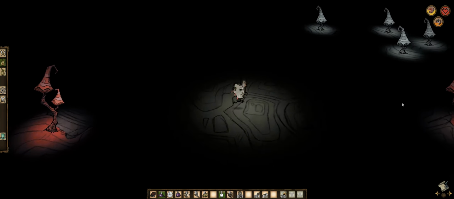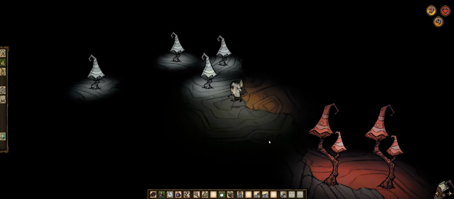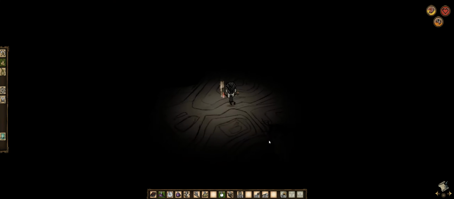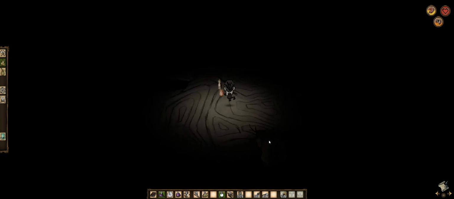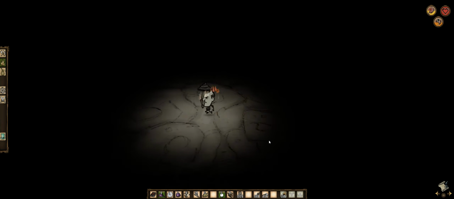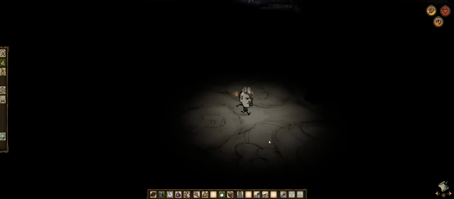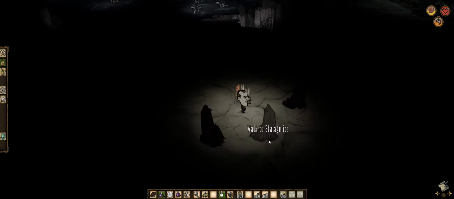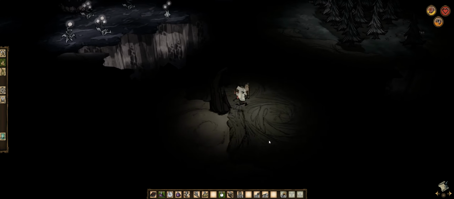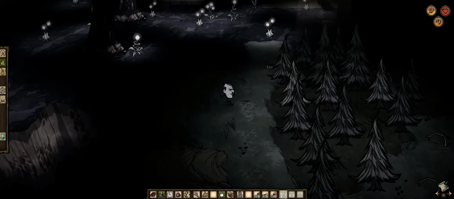Aw, let's eat this. It's food and health for Maxwell. And we'll get the sanity back. Okay. Oh, we're going crazy, it seems. That's fine. Oh. Oh no. Now what can we do? We already used our one flint. Now we just have to wait for gold. We have to get 5 gold to get up to Lantern Tech, guys. This is gonna be tedious.